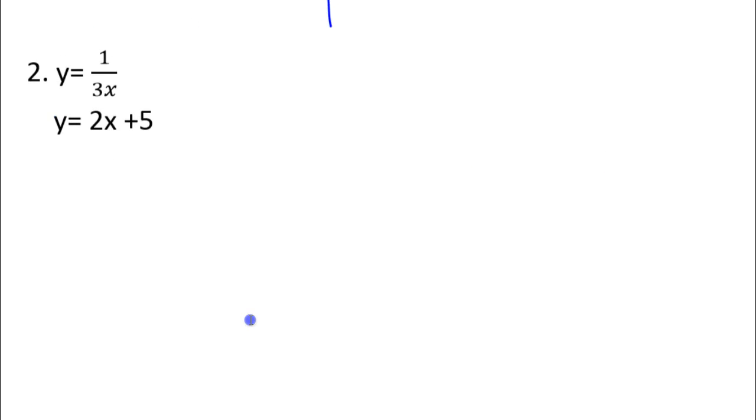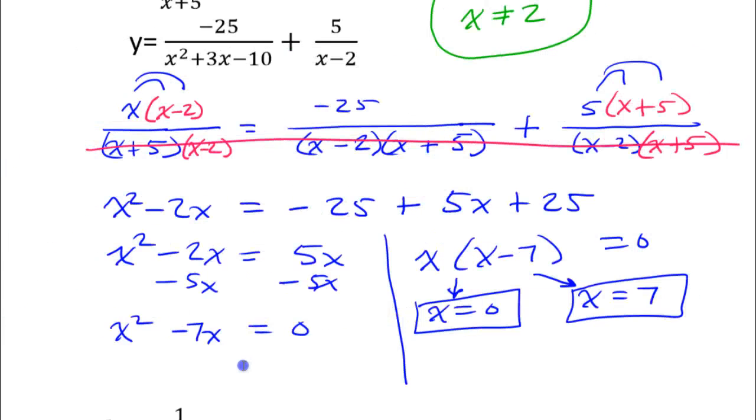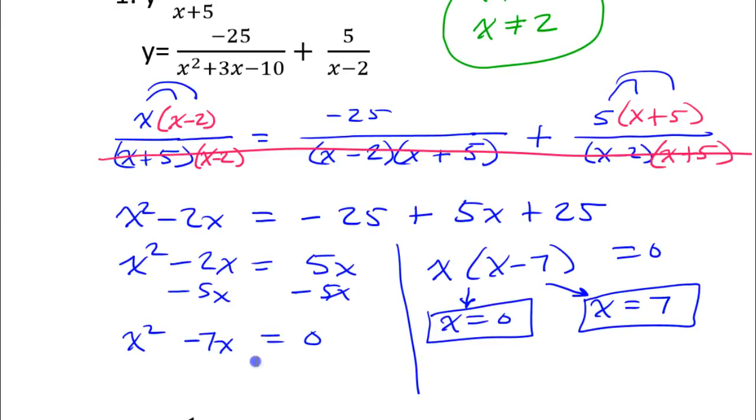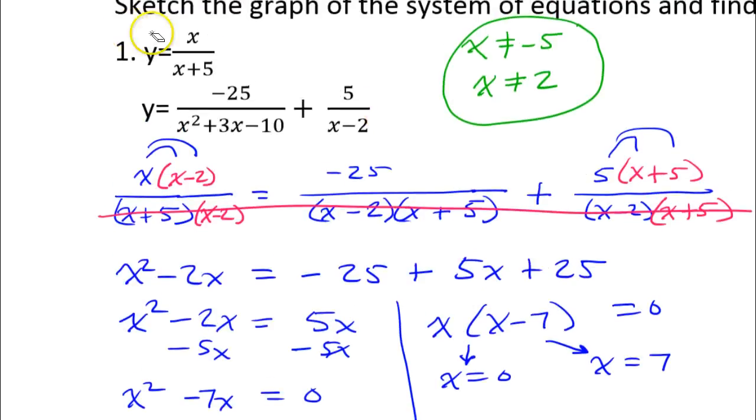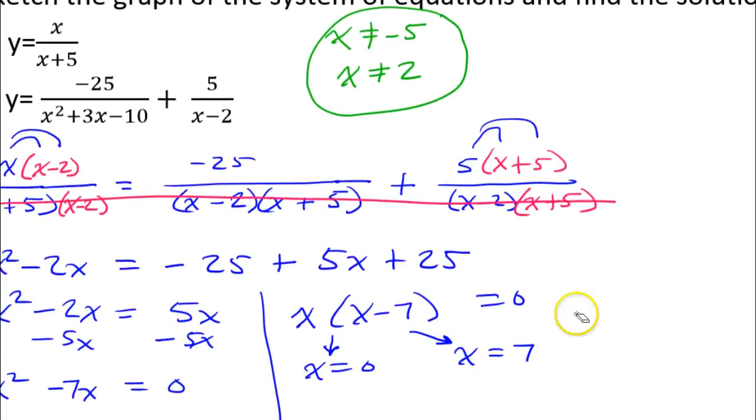All right. Oh, wait. We're not finished. Got carried away. These are not the final answers because this was not a normal equation. This is a system of equations. So instead of just finding x, I have to be careful to make sure to find y as well. That's the difference between solving a system of two separate equations as opposed to just solving a single equation. So we're not done. We need to find the y values.